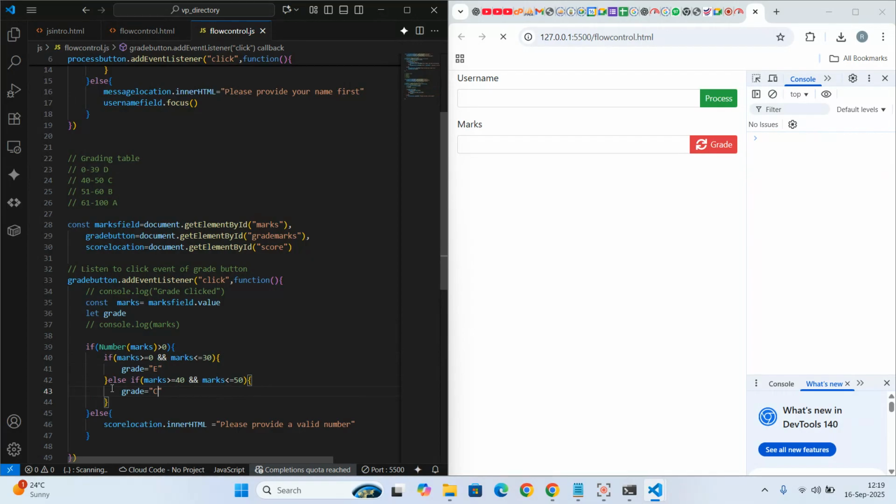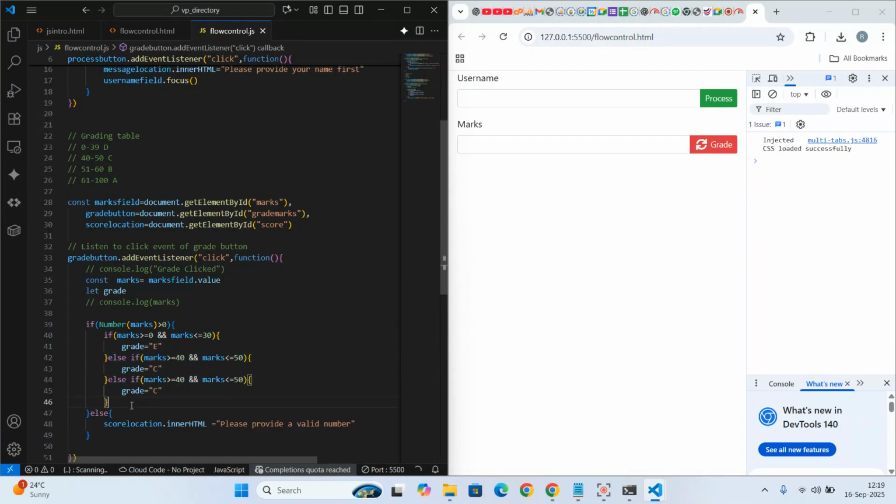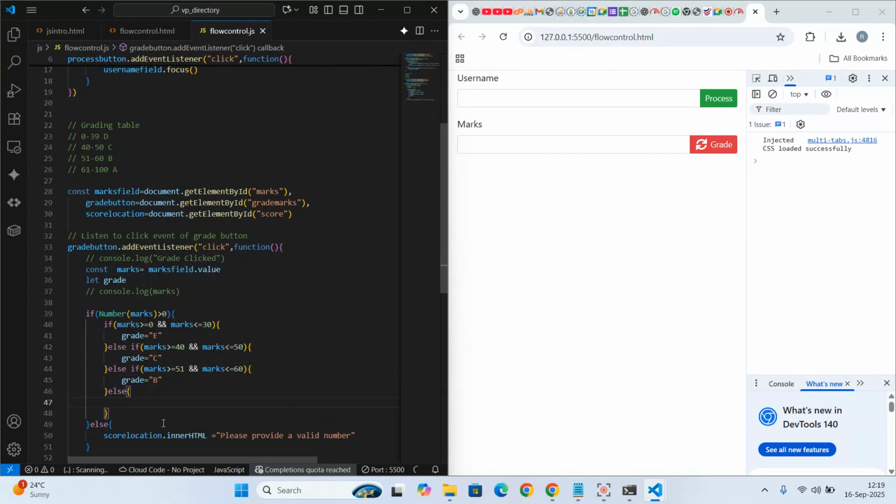Then I can repeat this else if, then just change the values. So what I'm changing here is between 51 and 60. Okay, between 61 and 80, that is a B. Then, of course, in any other circumstance, I'm assuming that you're not going to put more than 100, then the grade is equals to A, isn't it?